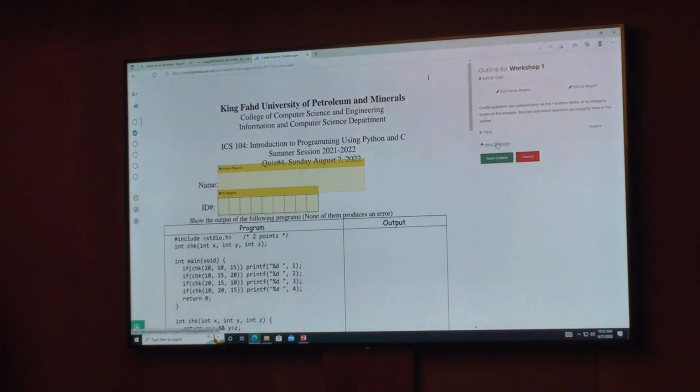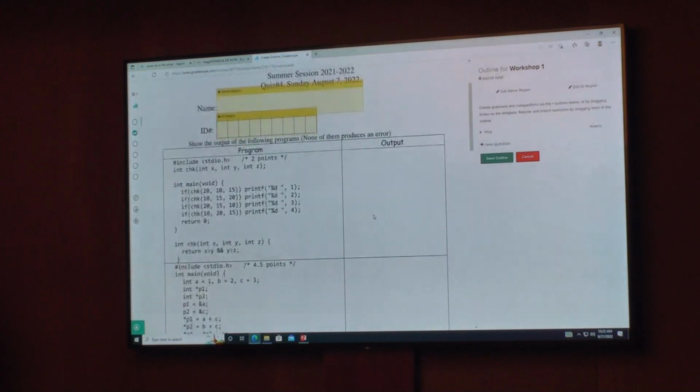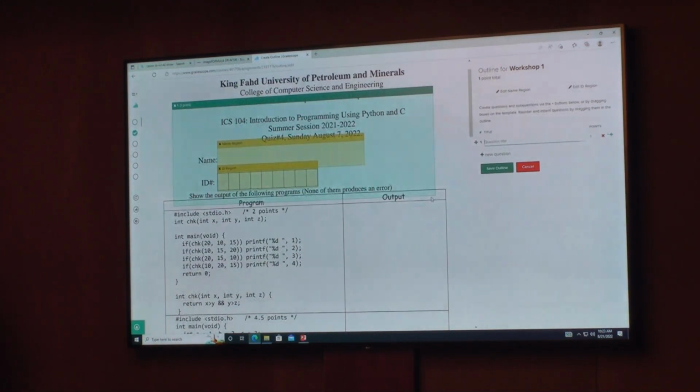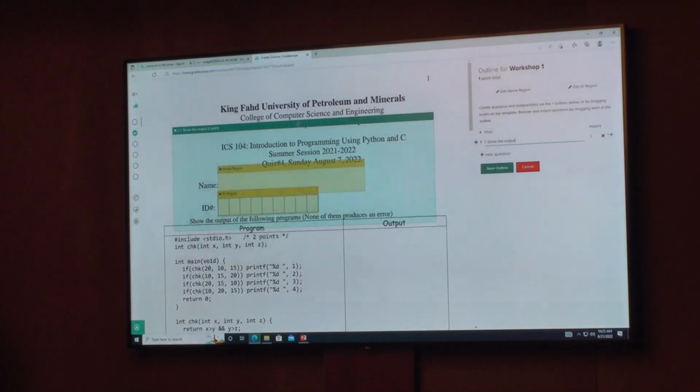So now there's a new question. Okay, and here let me just call it one, show the output, and now I need to show where I am going to find the output.